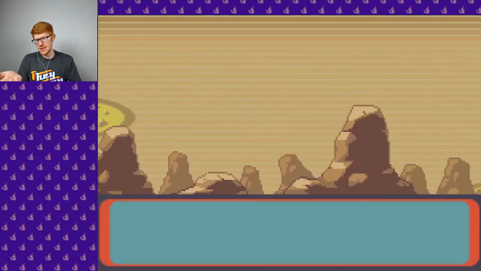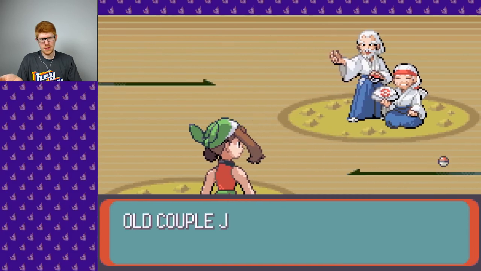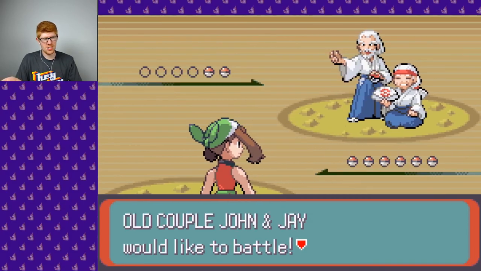Twosome, that's very funny. Guys, I guess in the next episode we're gonna fight these old people. Old couple John and Jay would like to battle. Also, Jay is a woman's name. That's interesting. Don't hear that too often.